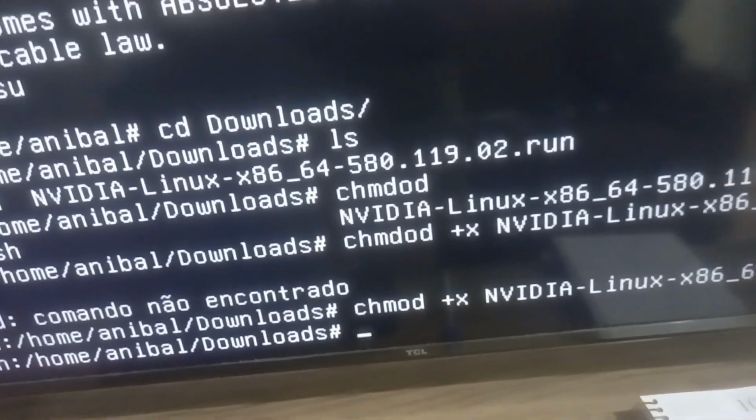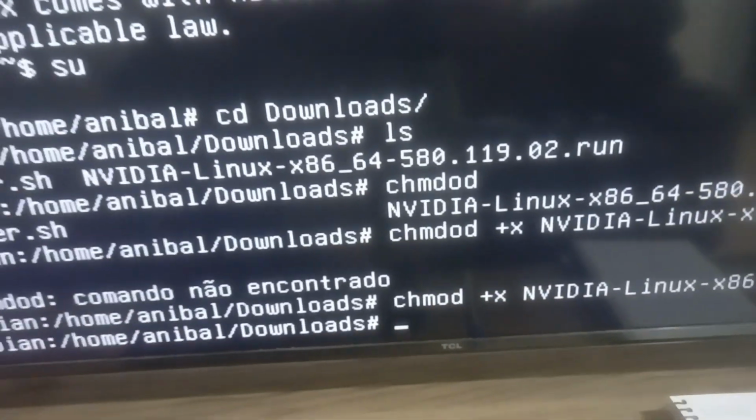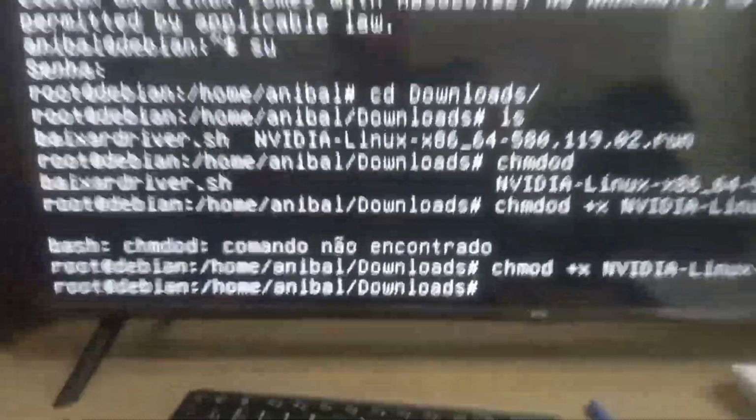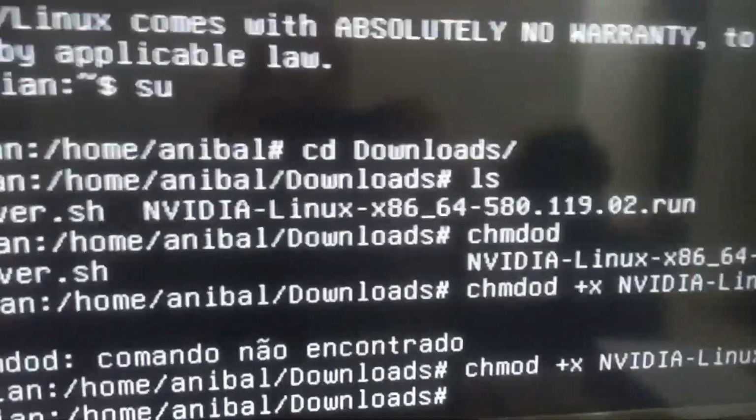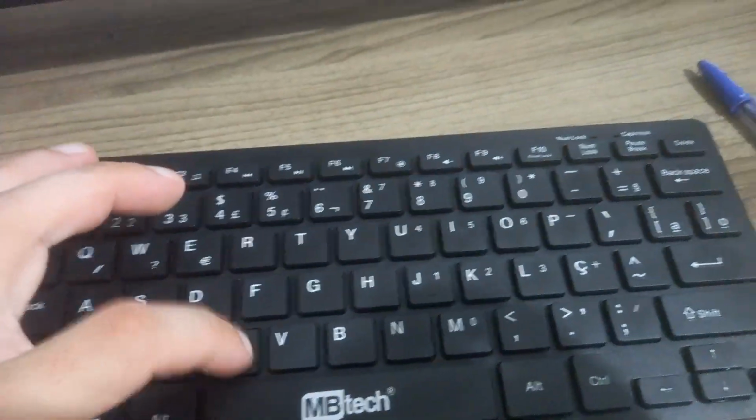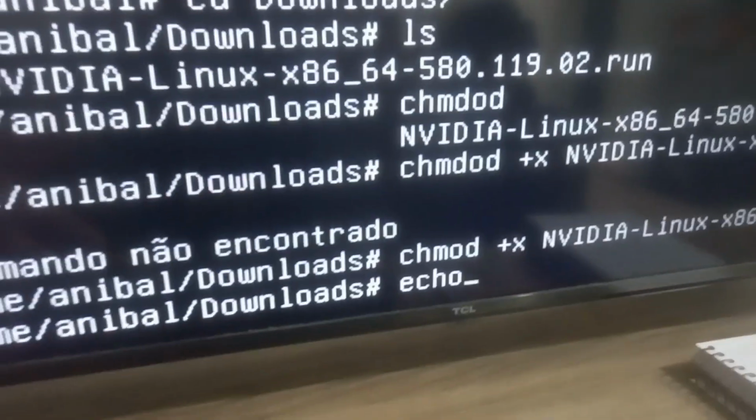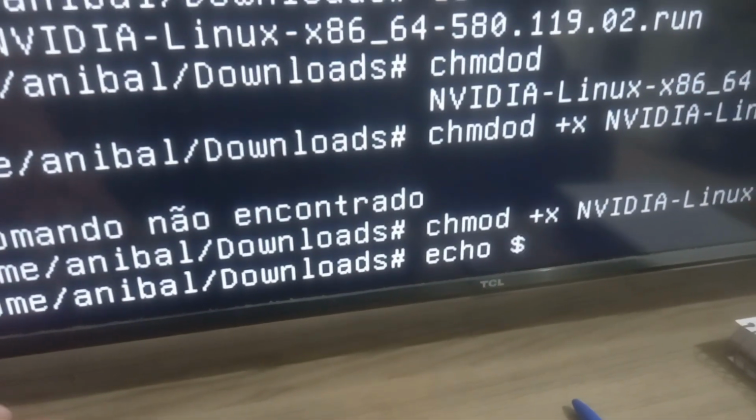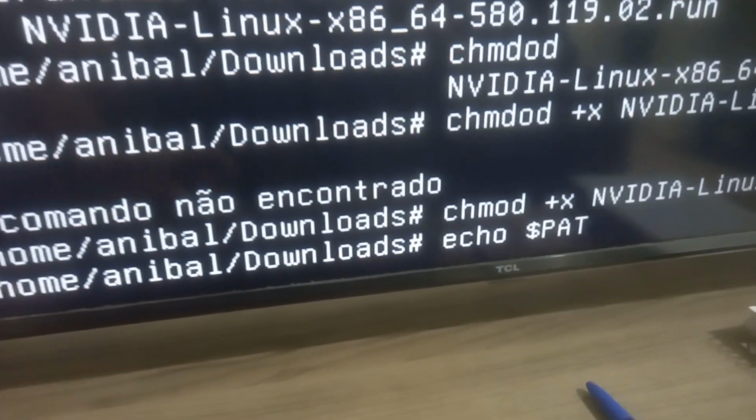We need to check our path variable. Let's check it right now. So echo path.